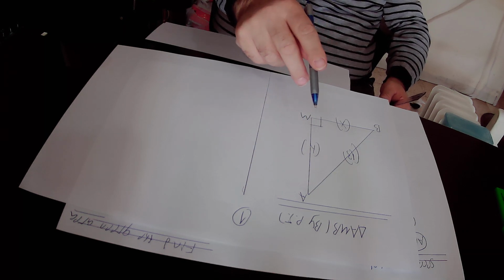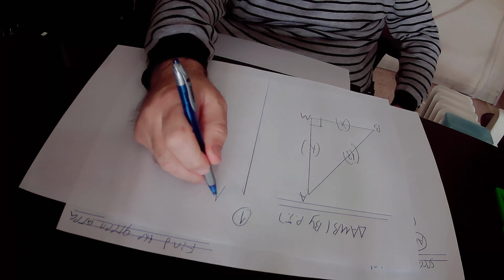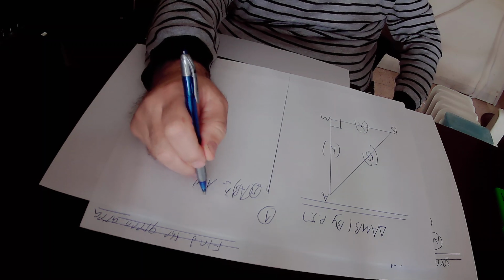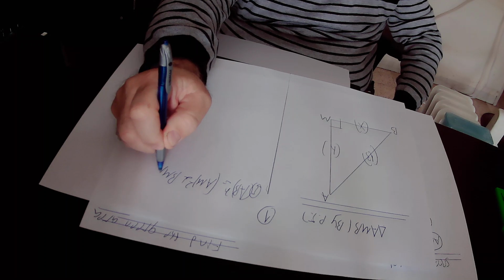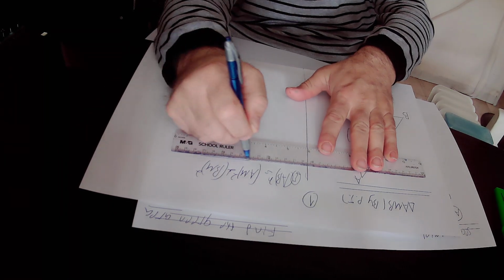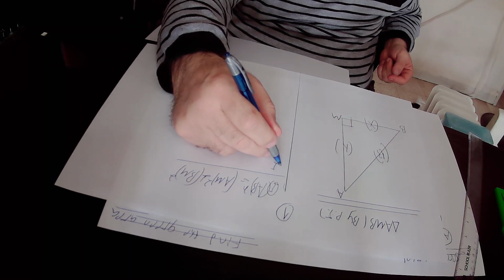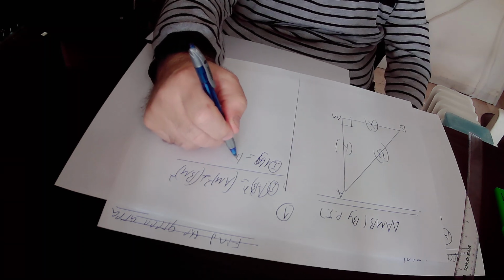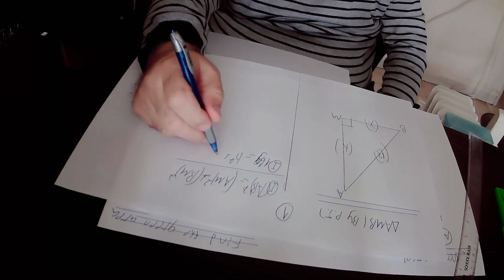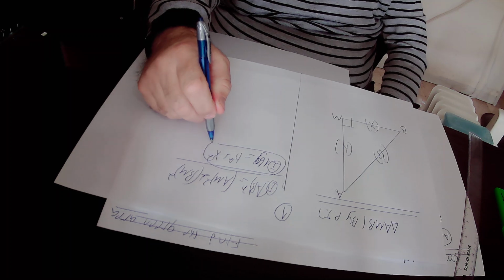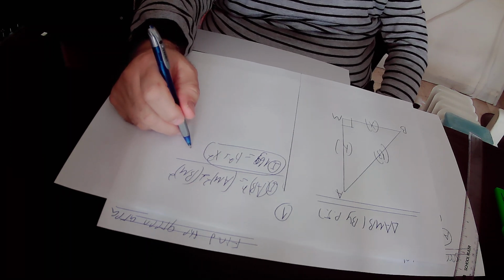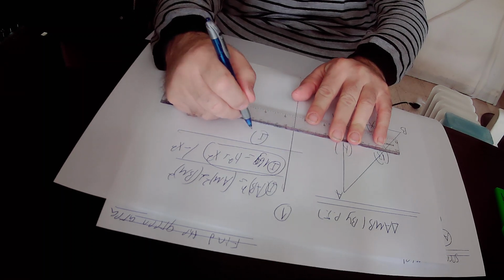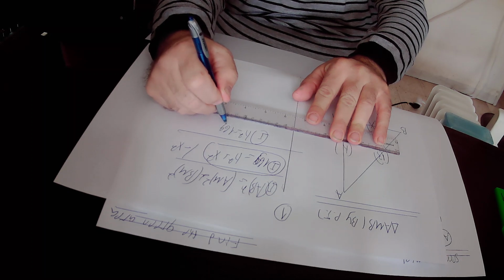According to the Pythagoras theorem, in this right triangle ABM, AB squared equals AM squared plus BM squared. AB is 13, therefore AB squared is 169, and it equals H squared plus X squared. So in conclusion, according to equation number 1, 169 equals H squared plus X squared. We subtract X squared from equation number 1, and we get H squared equals 169 minus X squared.